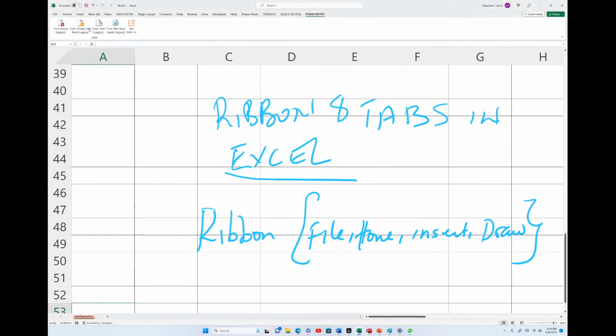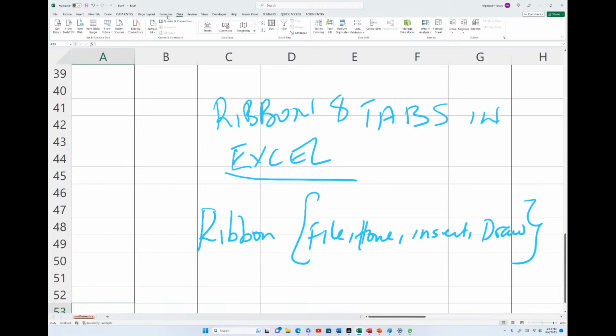And then I also have this one, getting data from the different sources. So this is just a simple way to show you how you can configure Microsoft Excel tabs in the ribbon, how you can work with the ribbon, how to identify the tools in the ribbon, and how you can work with them.